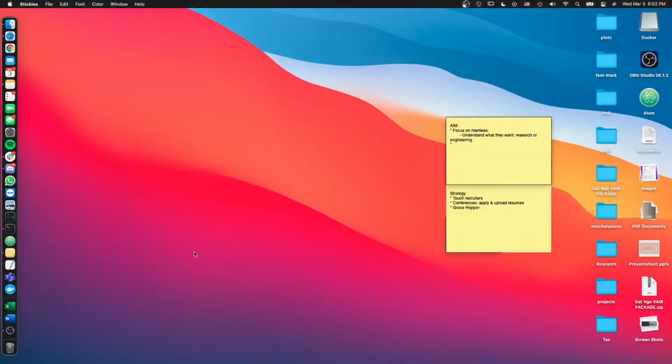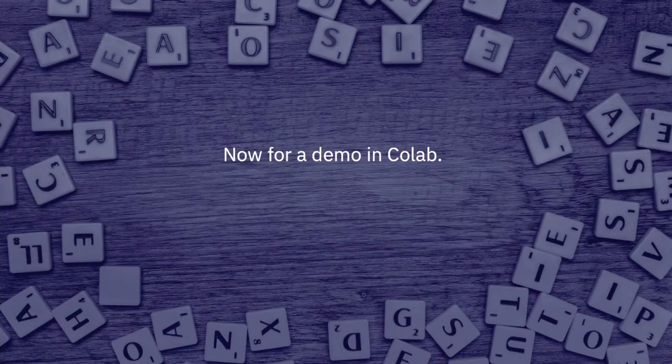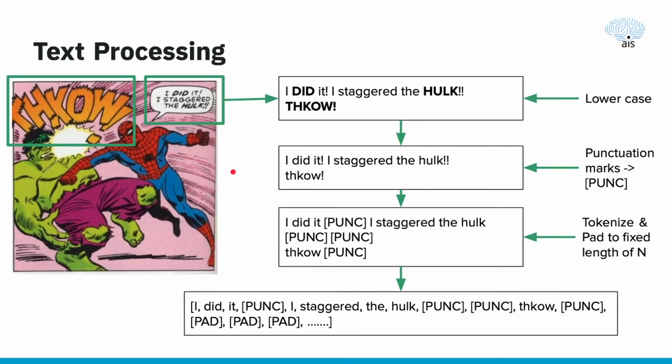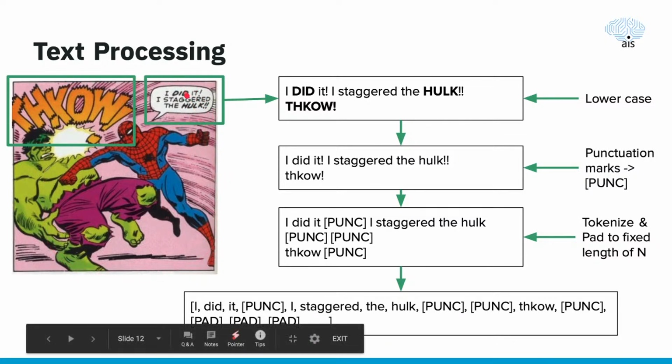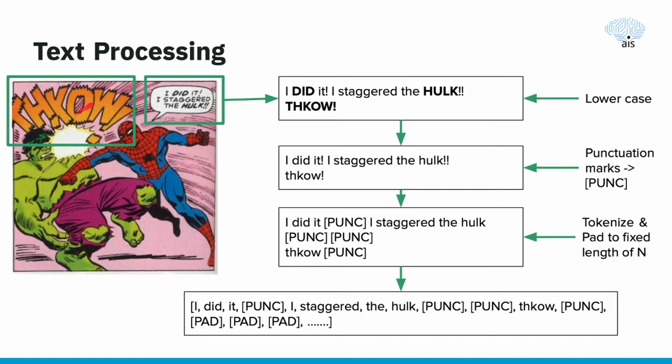Okay, now after we finish with the image processing, we're going to move to the text processing here. In this image, you have the text bubbles, you have the onomatopoeia, right? So we can extract all our text, and here is the extracted text. Then most of the time the very first step in text processing is that we lowercase our text, and this is the result here.